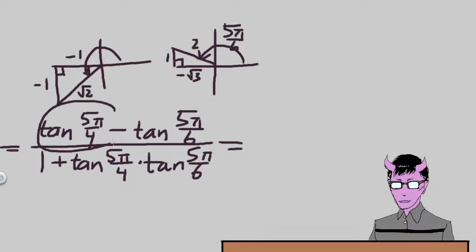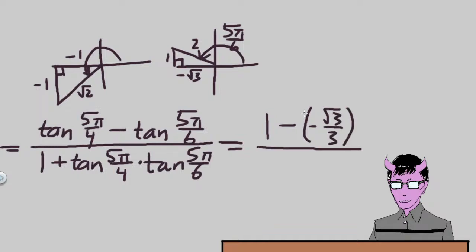So let's evaluate each of those. So this one is this one. Negative 1 over negative 1 is positive 1. Minus minus. We have tangent of this one. What is that? That's opposite over adjacent. So here's how I like to do it. Keep the negative sign. Do the negative sign first. And then opposite over adjacent. So that's that. This is a 1 plus. We technically already have these evaluated.